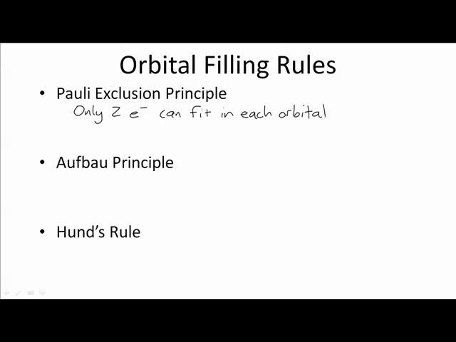The Aufbau principle essentially says we build up from the bottom. Anyone speak German? No. This essentially means build up in German. So you build up from the bottom. You put electrons in at the bottom first, at the lowest energy first, and then fill them up towards the top.